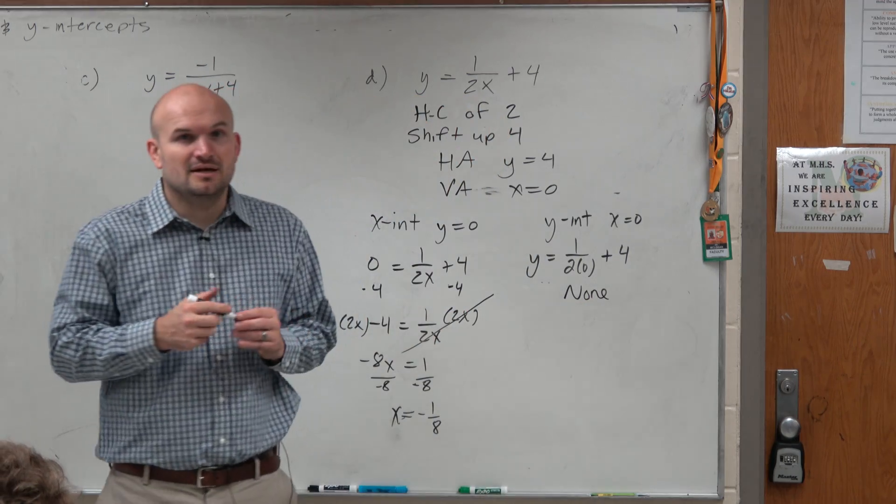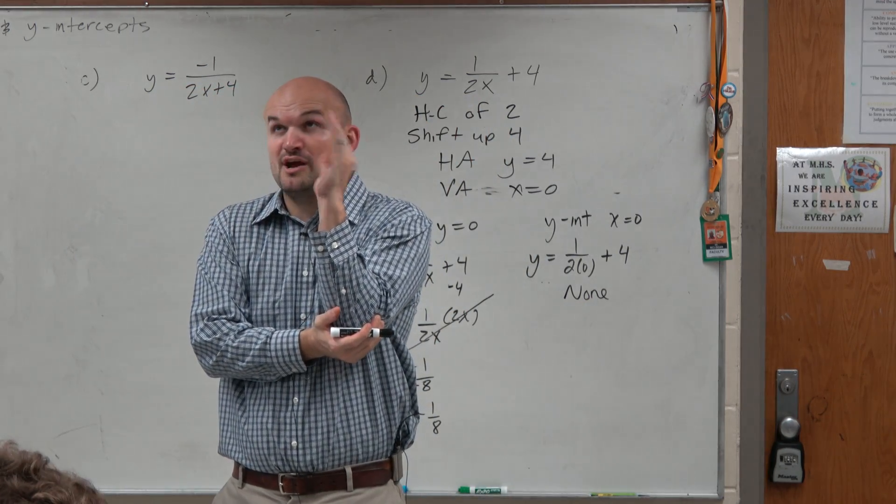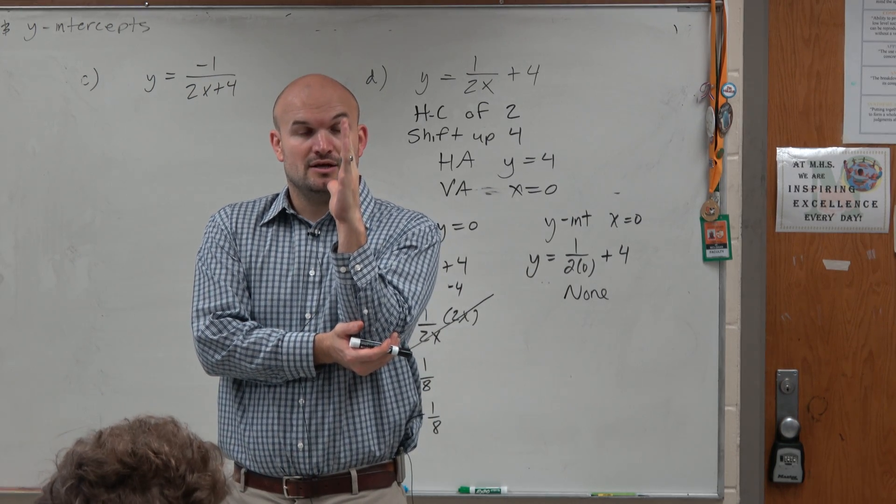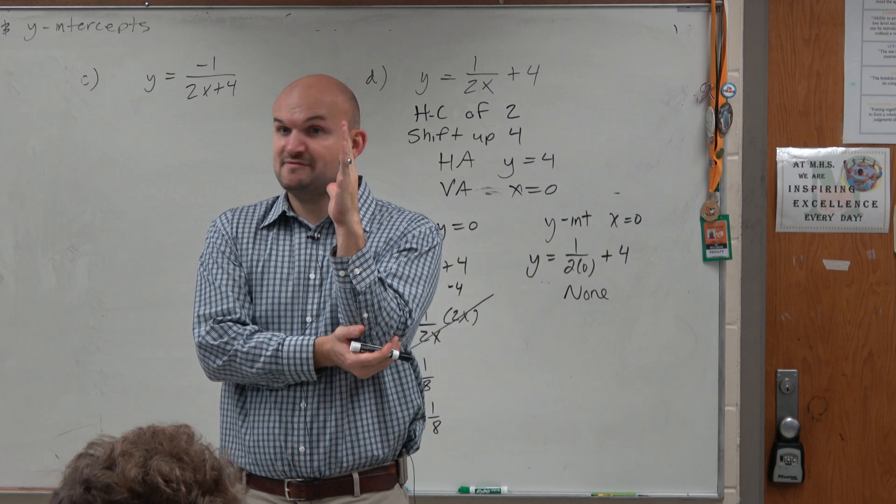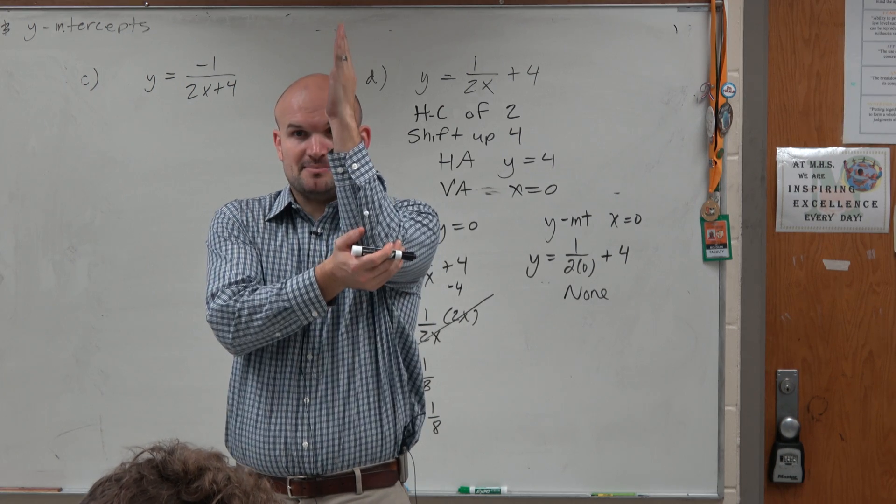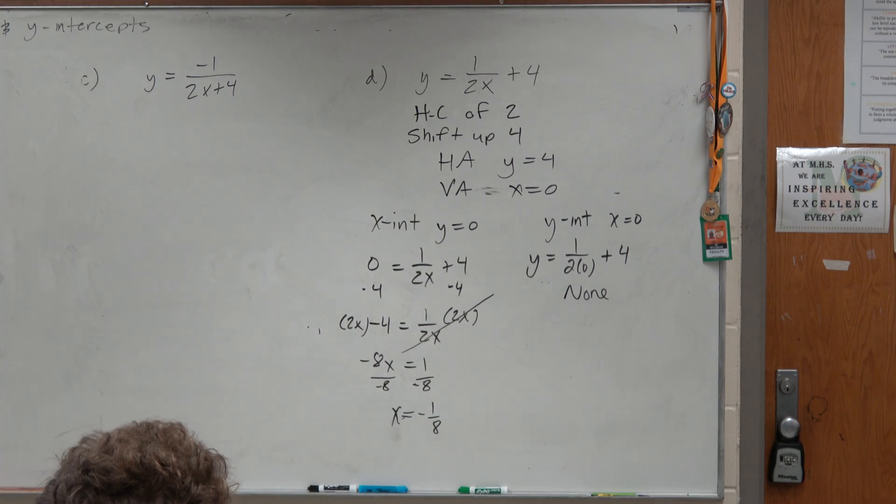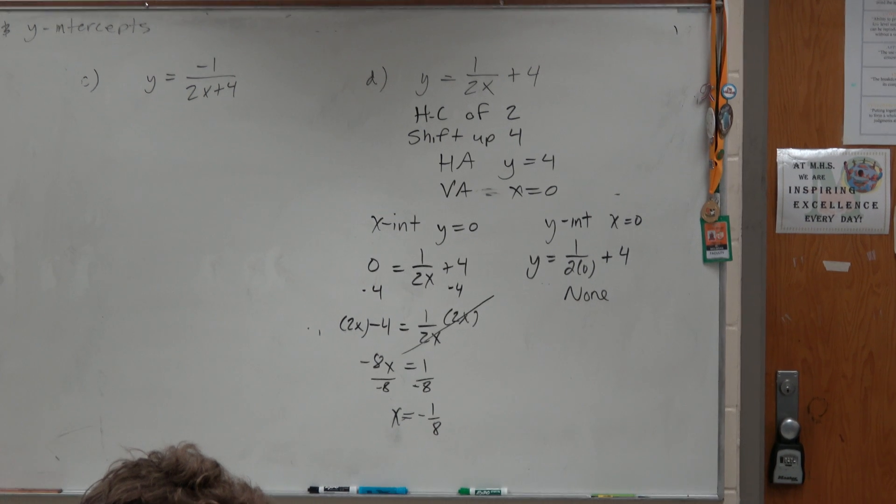So there is not a y-intercept. And that makes sense, right? Think about it, guys. There's a vertical asymptote at 0. The graph does not cross the y-axis. Based on the transformation, the graph never moves left to right. It just moves up. Do you guys see how there's still going to be no y-intercept? And if you want to verify this, for every single one of these problems, I create.